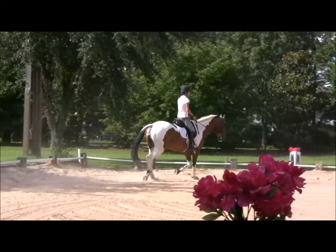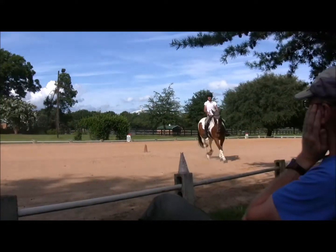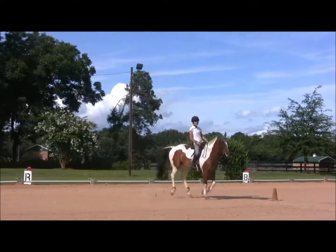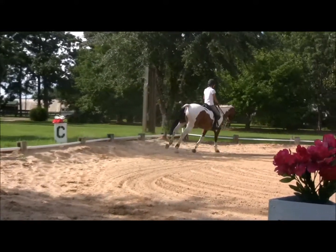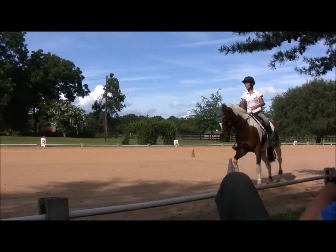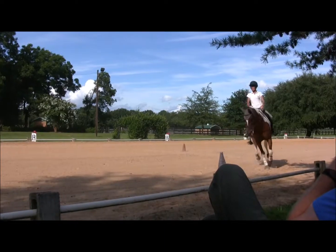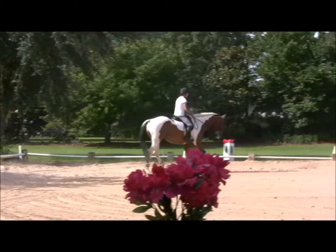Let's canter again. Use your upper body and your thigh to half halt him. Good. You've got to keep your body turned and don't let him straighten out. Okay? You've got to be strong enough. You've got to keep your shoulders turned and you've got to sit on that inside seat bone. There you go. Good. Downward transition. Very good. Have a little walk. Nice.